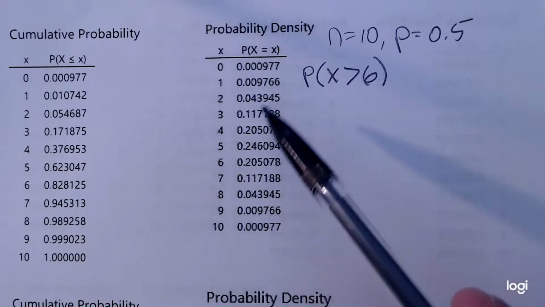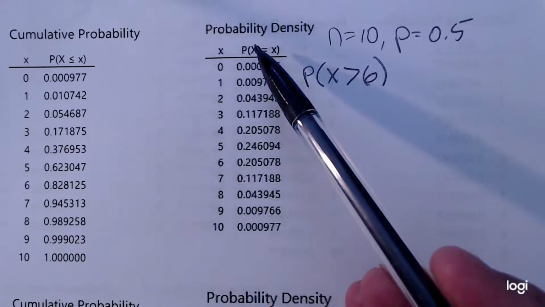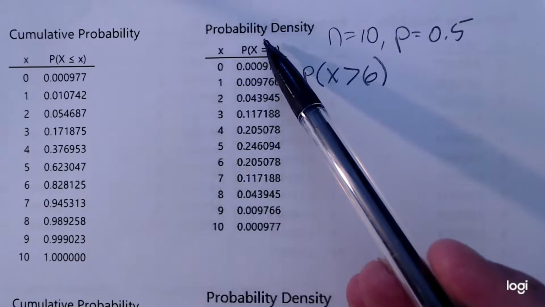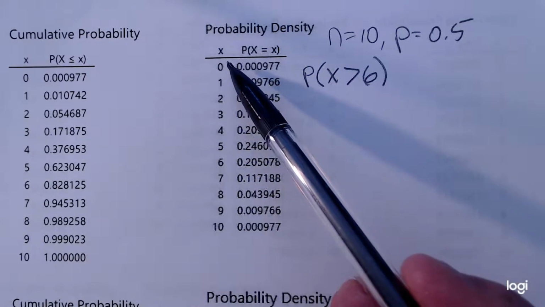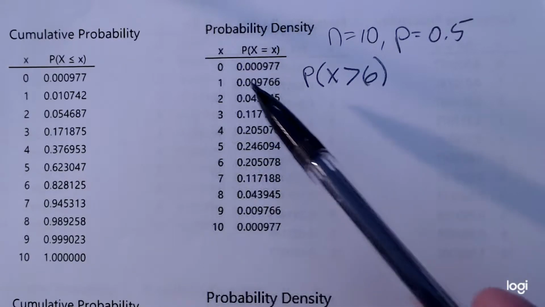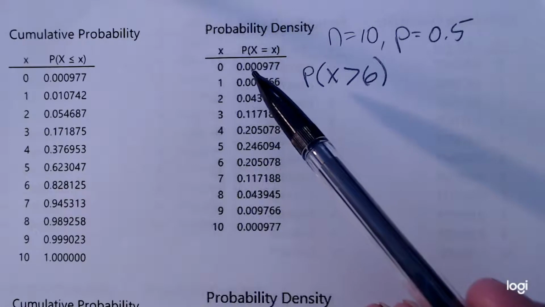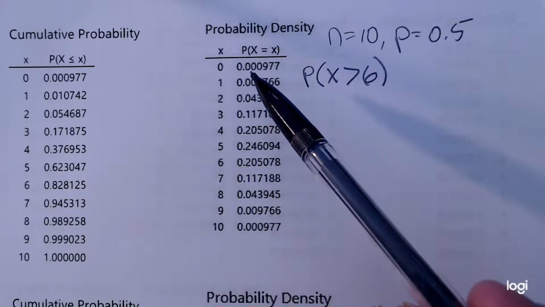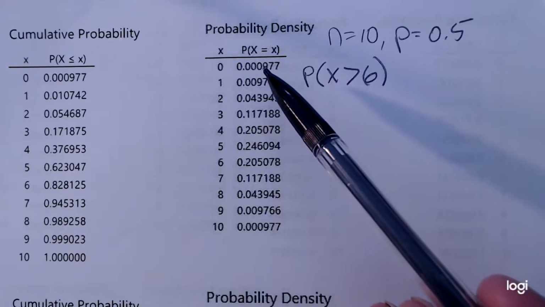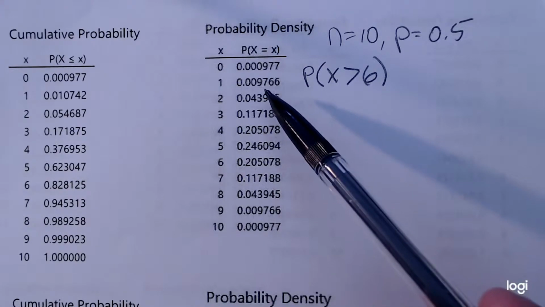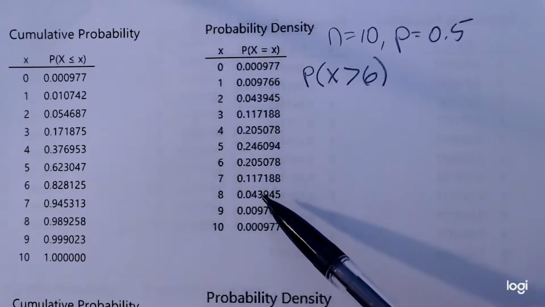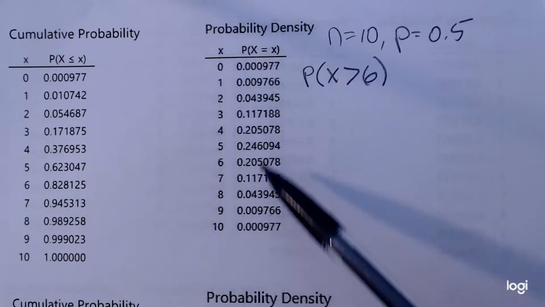So previously I generated a probability density function in Minitab Express, and you can see X takes on values 0 through 10. And for the PDF, or the probability, actually it's a distribution function in the TI-84, the outcomes are the exact probabilities, or the probabilities X takes on an exact value.